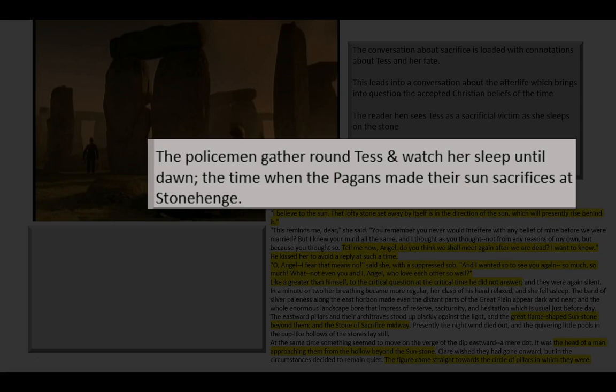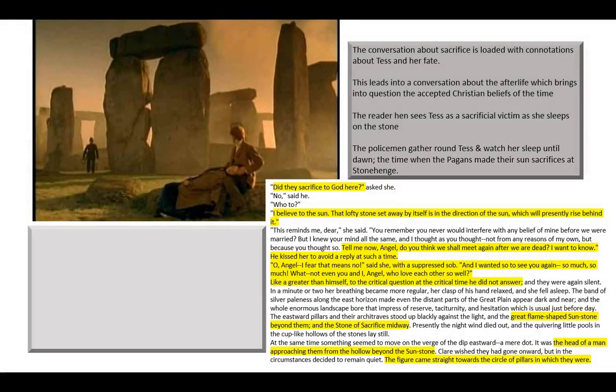She is the only female in this situation. She's the only woman, and she's described as being very frail, very fragile, very small, almost infantilized. And these powerful men stand around watching her, and they're ultimately going to take her away and sacrifice her to, you know, the morals of the day. And this is Hardy coming through. So let's look at what he's doing here.